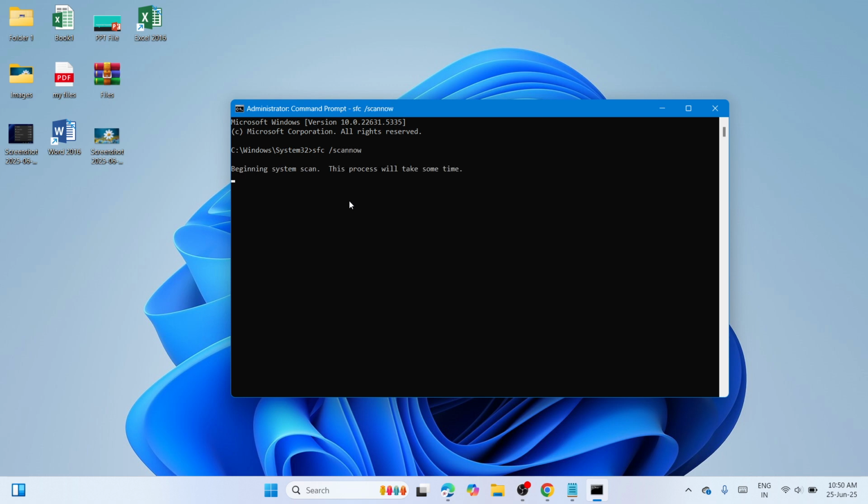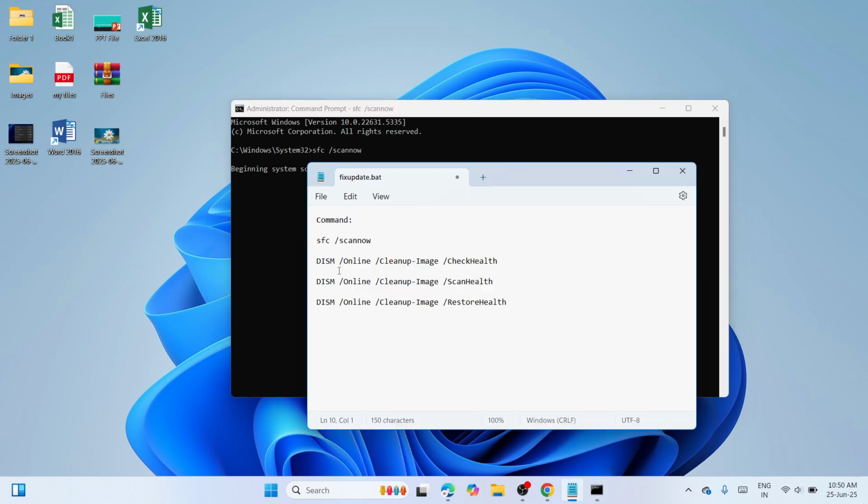Then press the Enter key on your keyboard and wait until this process is finished. This will take some time, maybe 5 minutes or more than that. And once you have completed the procedure, please paste the second command. So don't worry because I'll be including these commands in the YouTube description. You can simply copy and paste it here. So by that, you need to copy and paste it one by one.